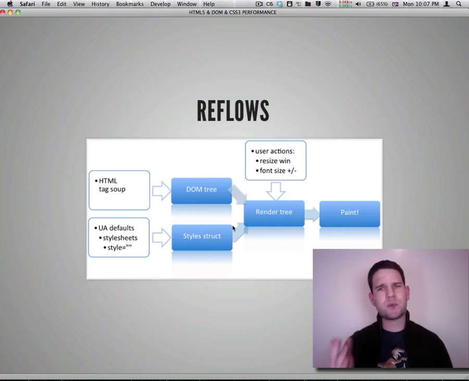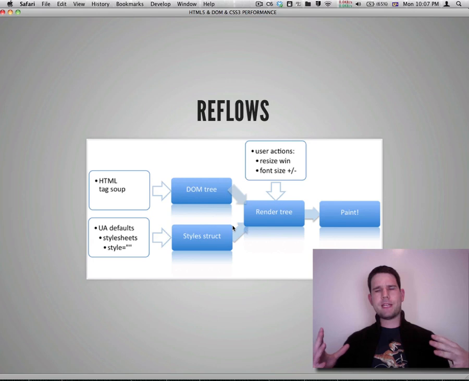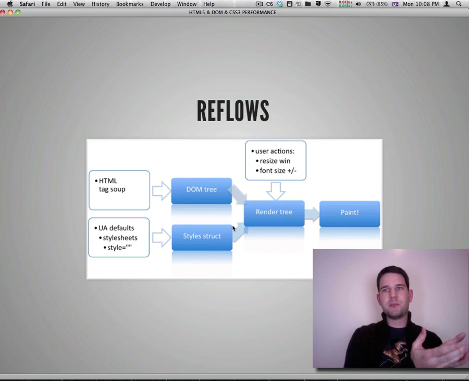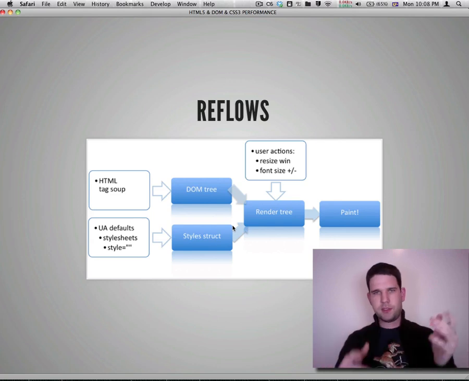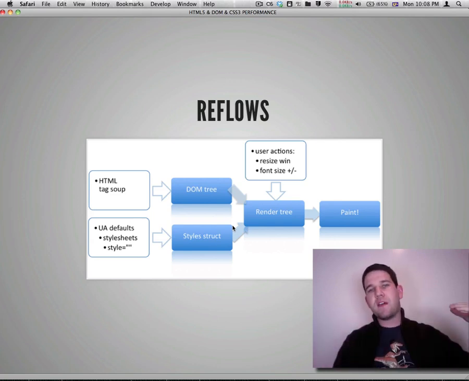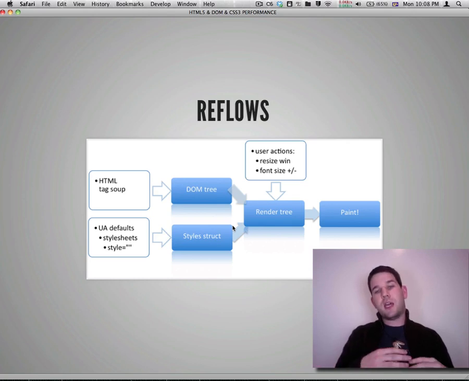When we're talking about reflows, we're talking about the render tree. That's the really important part. And the render tree comes from two different things. So we have the DOM tree. The DOM tree is the result after you tokenize and parse your HTML markup. It gets parsed into the DOM, and that's what you see in Chrome Developer Tools or Firebug, all the elements, right? Of course. At the same time, we have styles coming in from the style sheets and so on. And when the two combine, we get the render tree.